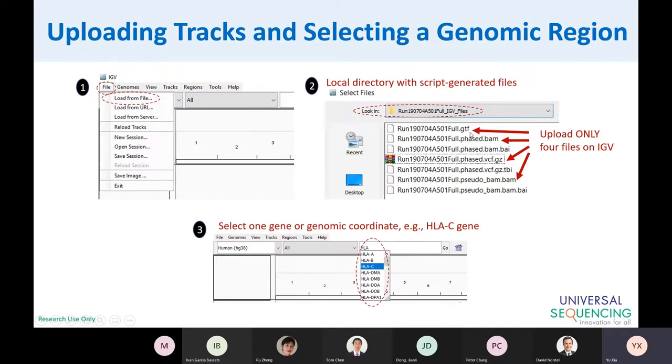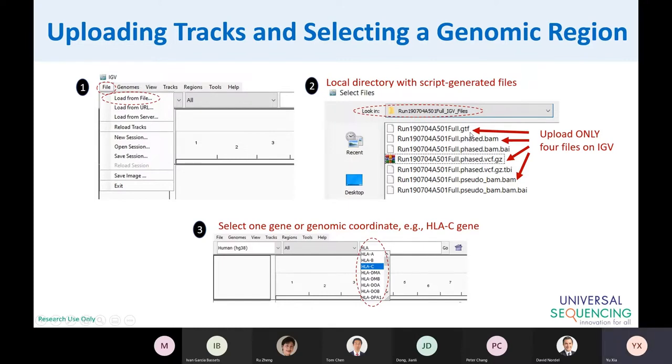Here are the blue and red vertical bars that represent the variants from the samples we analyzed. And there are also the shorter blue bars. This is the genotype. So both tracks come from the VCF file.